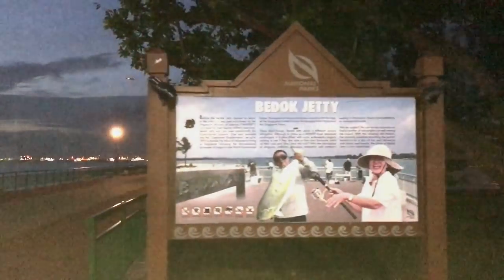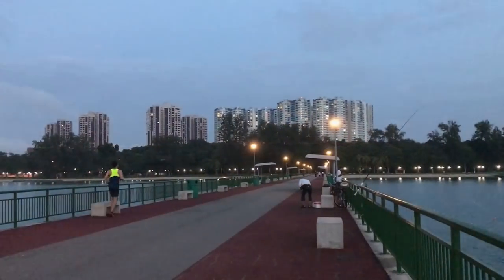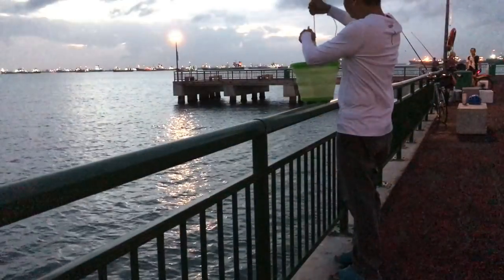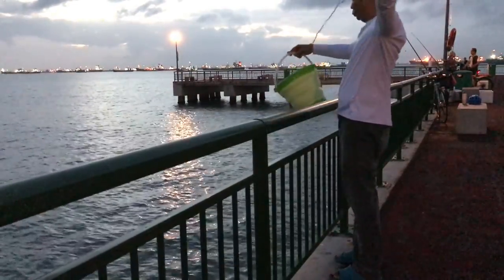My day started very early at about 6:30 a.m. It was still very quiet, not many people here, which is quite good for me because I can choose a good spot. Let me walk you through what I did in order to set up to catch this big fish.